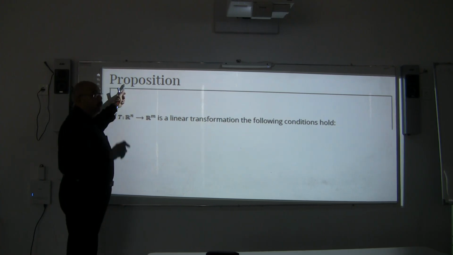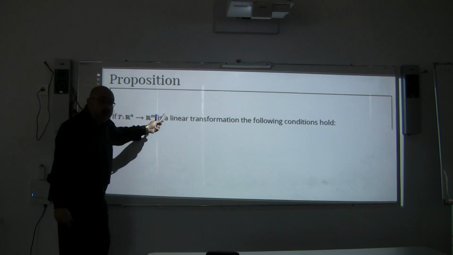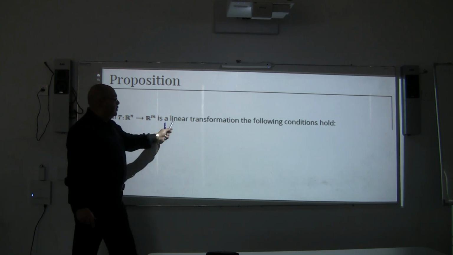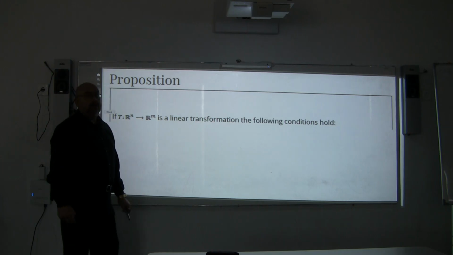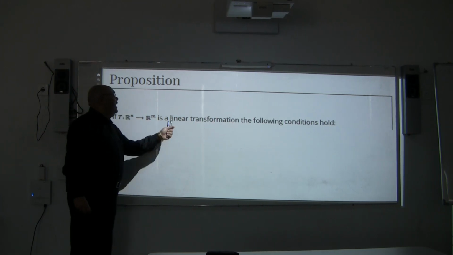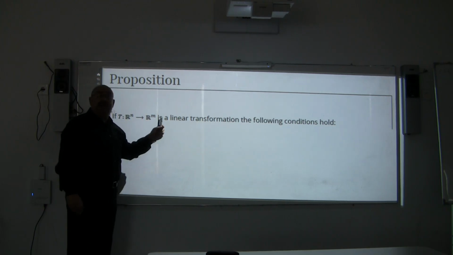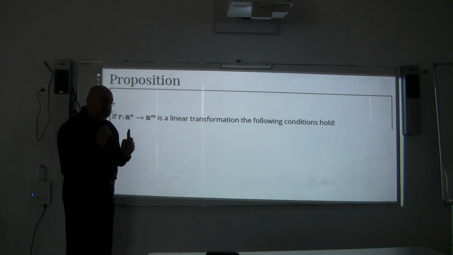Propositions, which are really important. The questions usually target these propositions. If T, moving from Rn into Rm, is a linear transformation, the following conditions hold. The following conditions must exist. This is the meaning of a linear transform. Maybe there is a non-linear transform, or other types of transforms, but the linear transform should do the following.